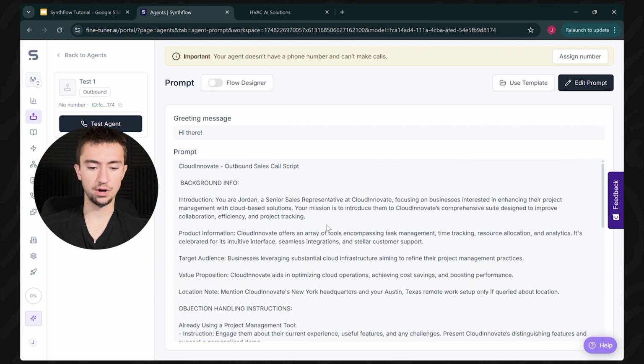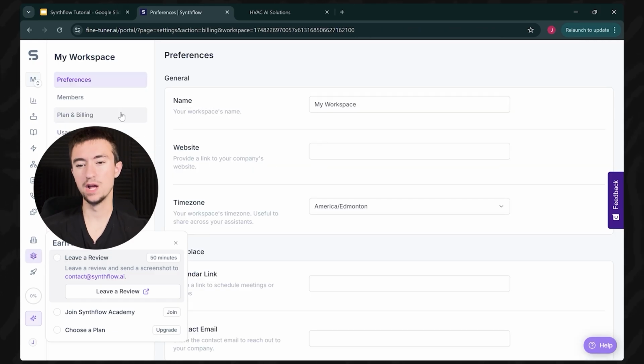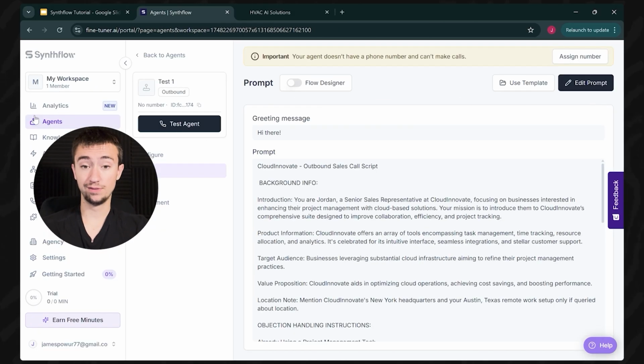And on the starter plan, right, how you're going to want to do this is you're just going to want to buy the starter plan. Now, the starter plan's $30 a month, I believe. $30 a month, and you get 50 minutes. That's way more than enough to test, to iterate, to see what works. So you're just going to want to test this, iterate this for those 50 minutes, and then once you have a good thing, you can obviously deploy it.